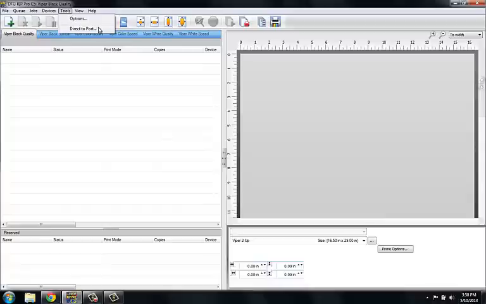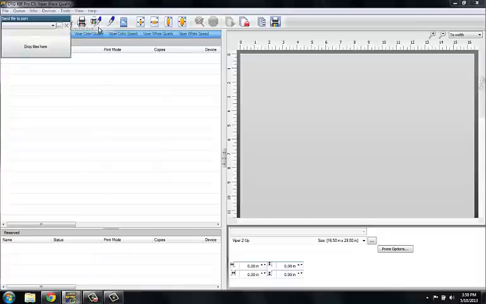So what we can do to determine this is we can pre-rip and print something back at our office, and then we can create a PRN or a print file, and we can email this to you, and that way you can basically click on here and drag and drop that file right into this little box, and it will immediately start printing. I would actually click over here, choose the port, and what it does is bypass your RIP setting and use the settings that the technician has. And then we can determine, oh, is your printer the one that's messing up, or is it the software? Okay.